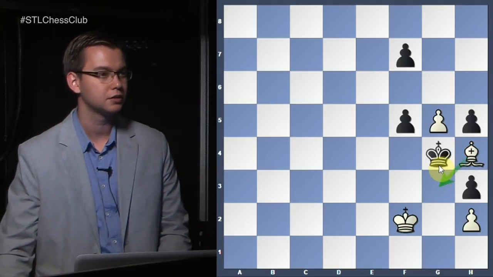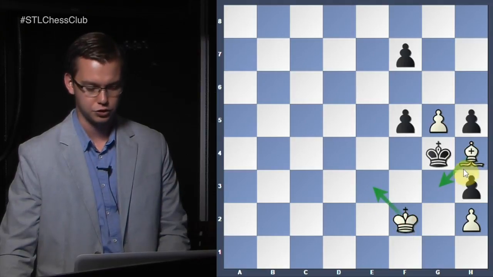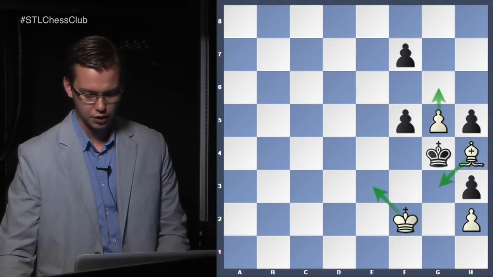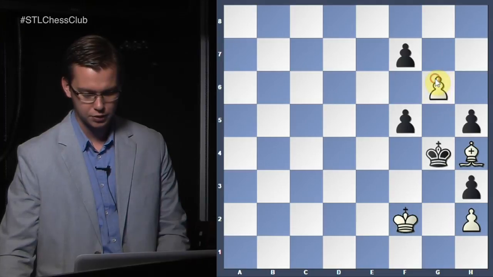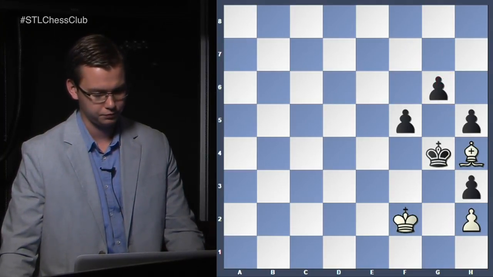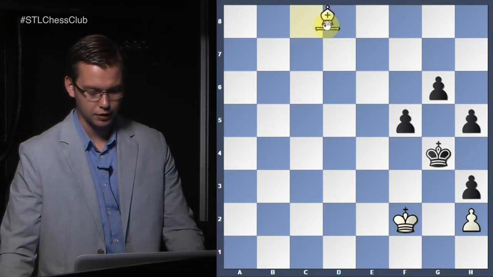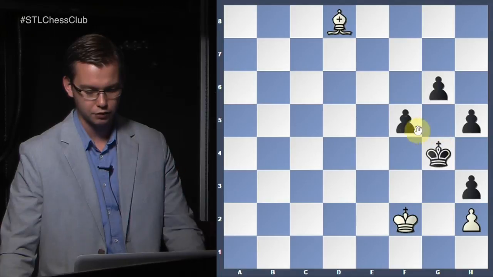Okay, anything else? King e3 and g6. Okay, so we have those 3 moves. Now g6, we already discussed before. Then he probably can take and save your bishop. Yeah, you can save your bishop, but I'm really scared of those pawns.